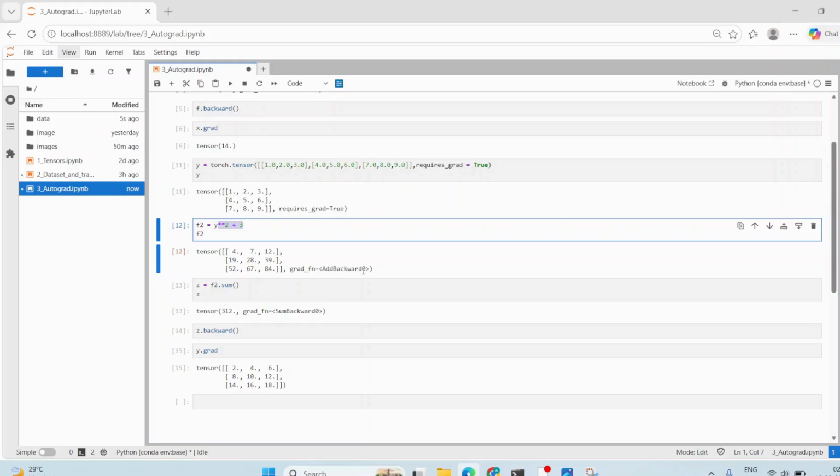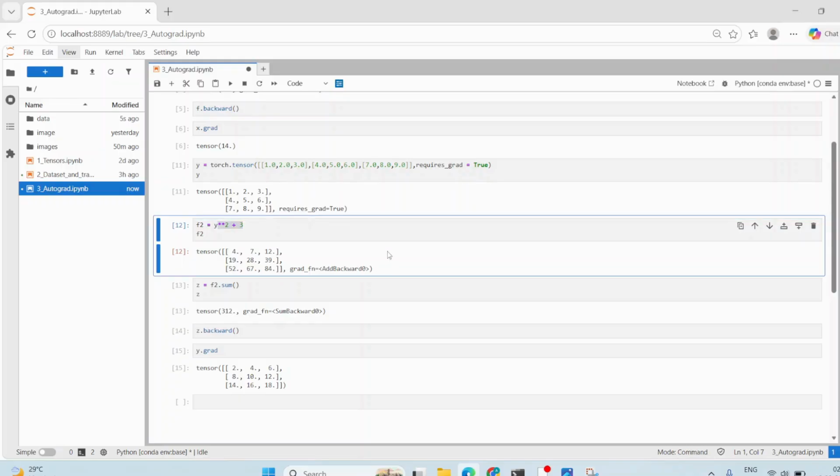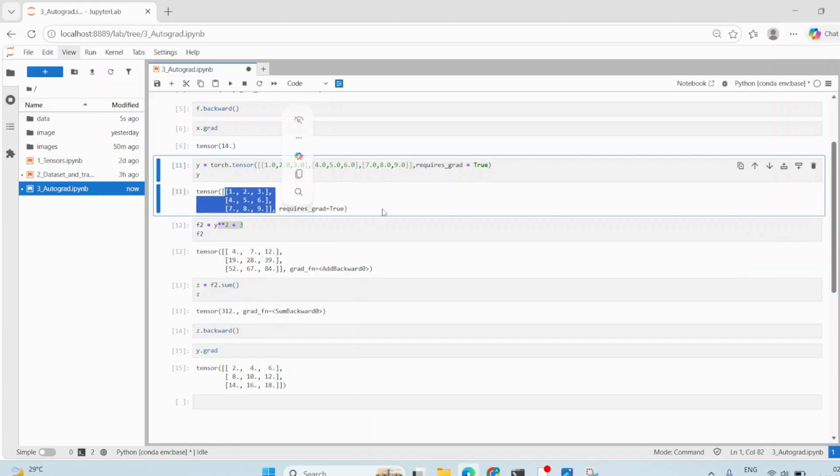So what will be the value of 2y? This is your y, so multiply all the elements by 2. 1 is replaced by 2, 2 by 4, then 6, 8, 10, 12, 14, 16, 18. So this is how Autograd works.